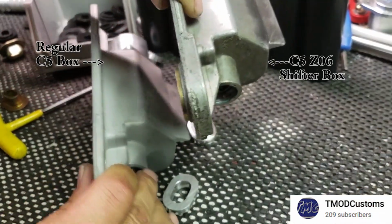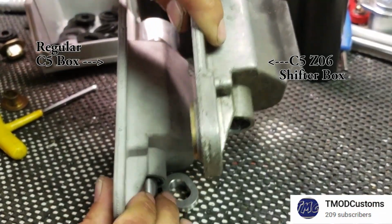One thing I learned while making this video is that all regular C5 Corvette shifter bushings were made out of rubber like mine right here. But the C5 Z06 shifter boxes, the box itself was constructed a little bit differently. As you can see right here, the box on the right is the Z06 box, and its shifter box is mounted solidly to the transmission torque tube.